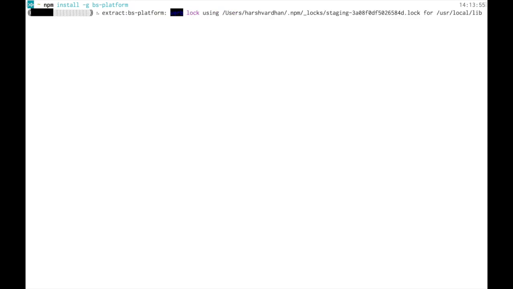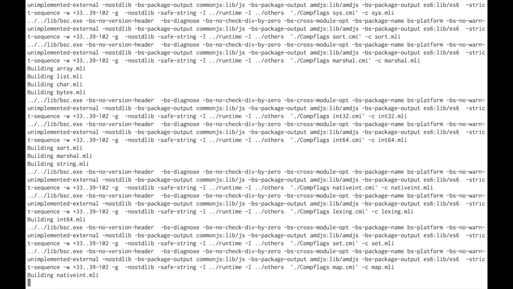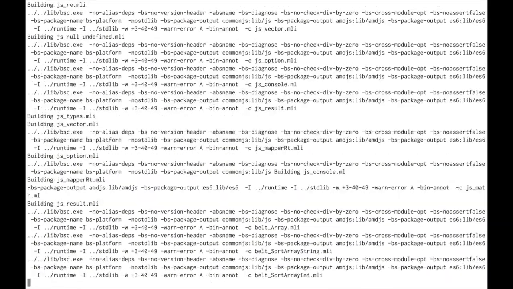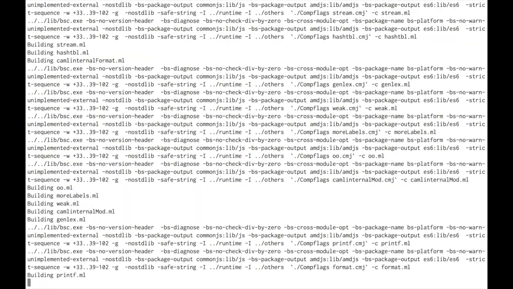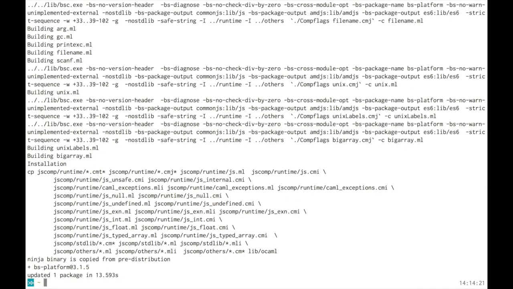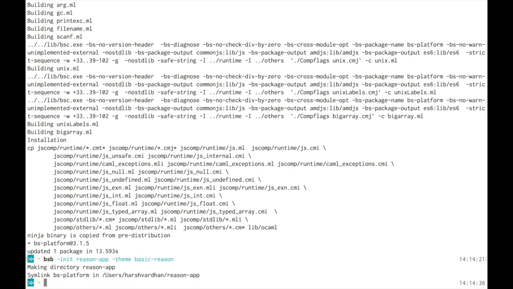Once we have installed it, all we need to do is create our sample application using the basic Reason theme, which can be done by psb init and then specifying the theme type. Here we are going to create an application named Reason app. And now we are ready to go.